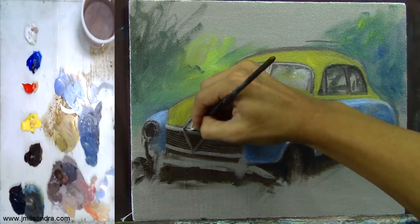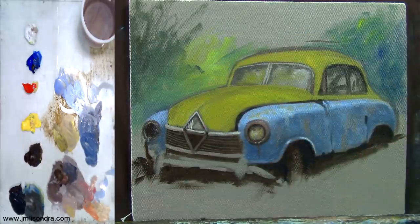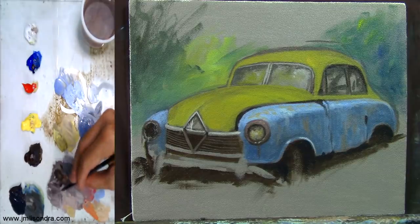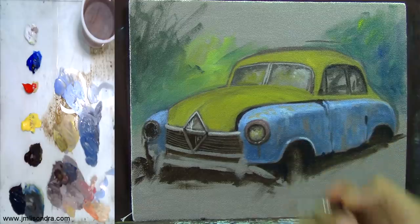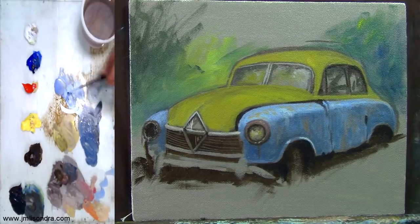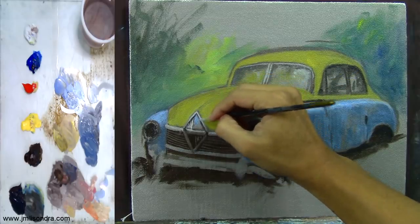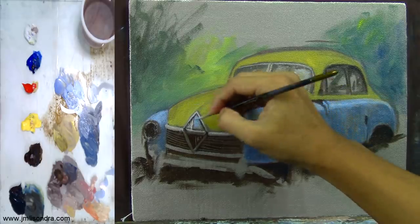And also here. And some more details here. Okay. And I need some blue and white. This part should be bluish. I need to have some darker blue. I'm gonna use this one.